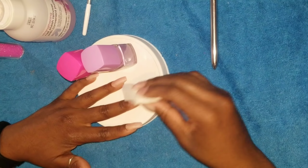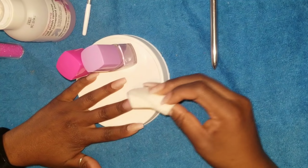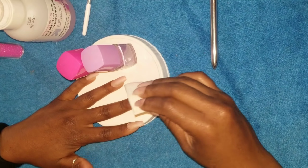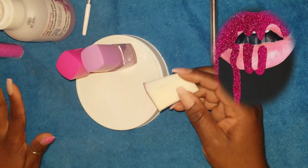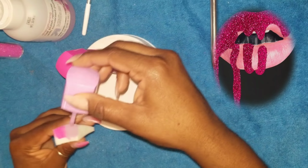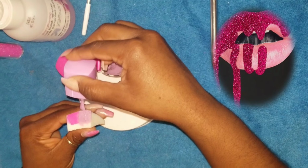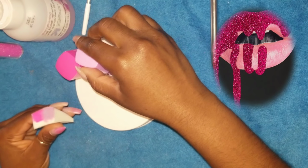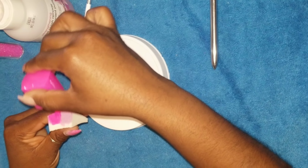So I went into my polish stash. You guys, if you don't know, listen, I got like 1,000 nail polishes. So to try and copy that darker color on top of the lips, I went with LA Colors in the color Family Ties. And then to copy the bottom part of the lips, the lighter pink, I went with LA Colors Impression. That's the name of the nail polish.